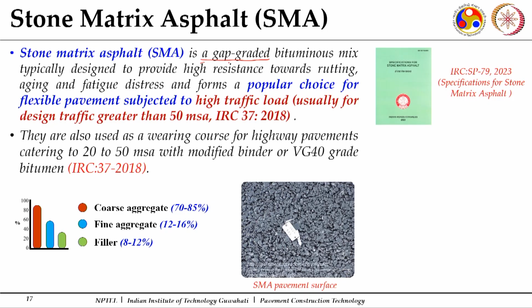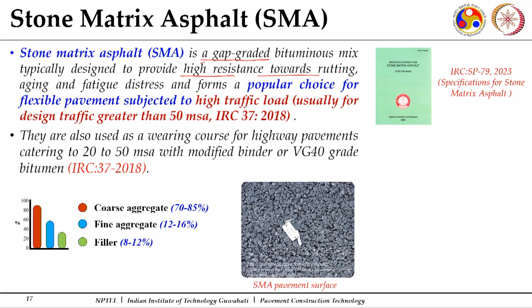So, it will be called a gap graded bituminous mix, and because I want more contact between bigger aggregate particles, the load transfer mechanism is strong enough to take higher axle loads. So, this gives me a higher resistance towards rutting, and in these kinds of mixes, to hold the aggregate particles we use higher filler material and higher binder content.